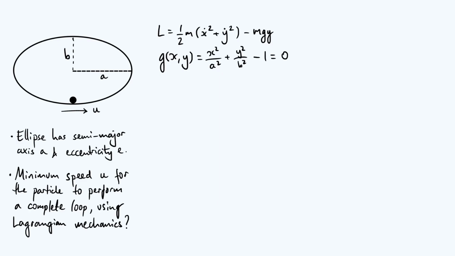Now, although your Lagrangian looks pretty simple here, your constraint function involves both x's and y's, and they're also both squared, and that is going to lead to some complicated algebra when you try to set up your equations of motion. Your x's and y's will all be coupled together because they both appear in the constraint function.